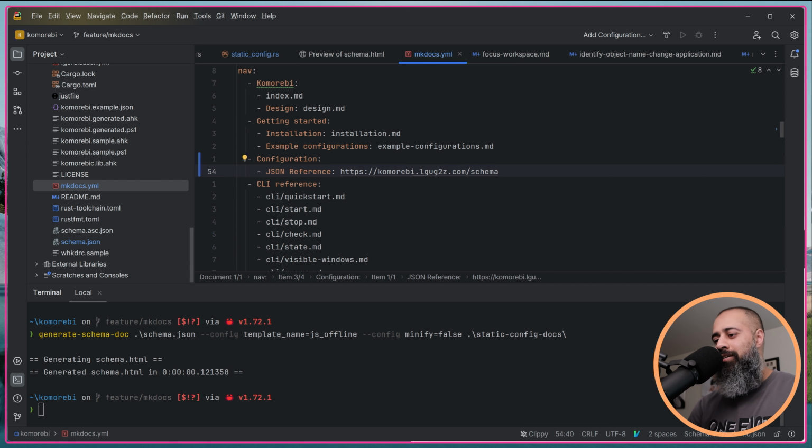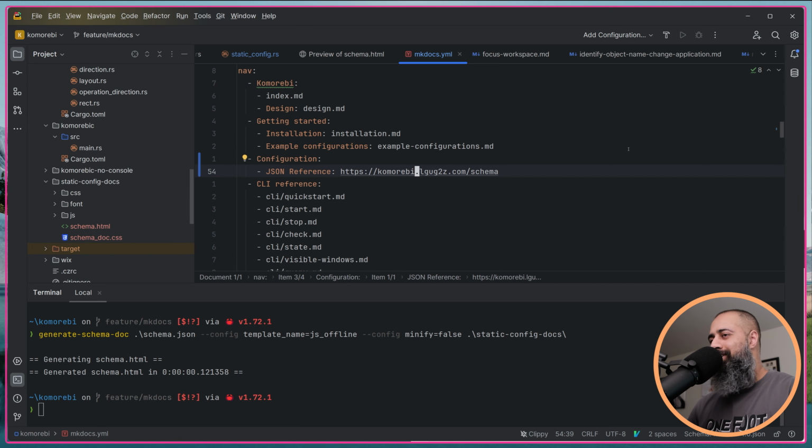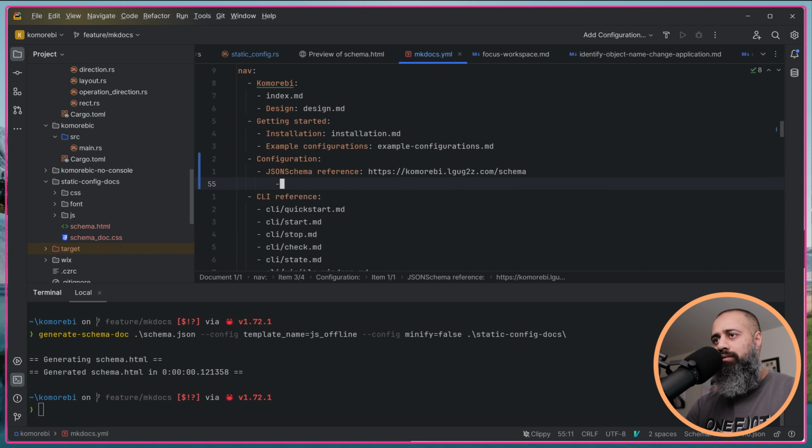Right now, I'm just dragging the compiled assets into a box on Cloudflare Pages and uploading it. We can do that at a later date. It's not going to change too much, so I don't mind doing it like that for now. Configuration JSON schema reference, and then that will work as a link. And then we can have other things here that are a bit more specific.